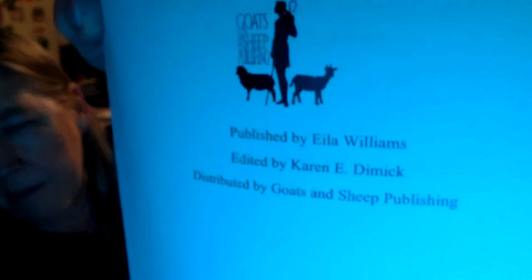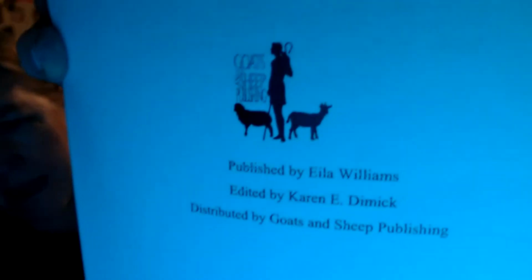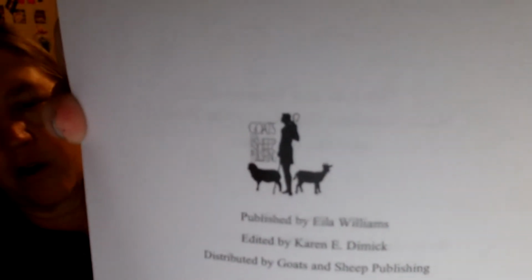I wanted a label on mine besides self-published. So I came up with Goats and Sheep Publishing. If anybody wants to go through my account and have me publish it through Goats and Sheep Publishing, you'll notice on here I put that it is published by my aunt, edited by me, and distributed by Goats and Sheep Publishing. I have a logo for it. Anyone doing anything that's uplifting is welcome to use my label for that.